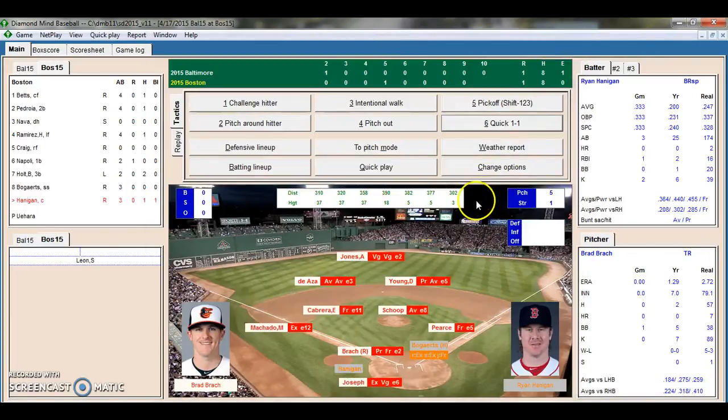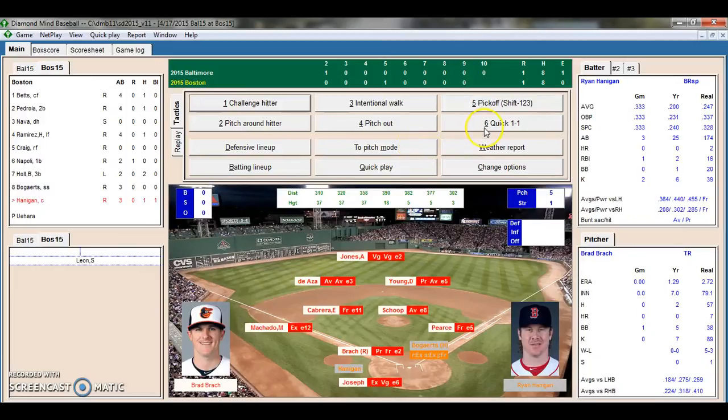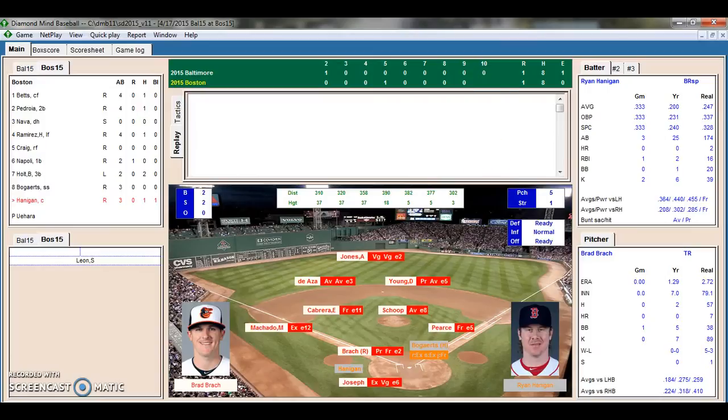So now we got the option again. Do we want to pitch out? What do we want to do here? We'll try another pickoff, see if we can catch him leaning. And let's see what happens here. Brock with a throw over. Pierce applies the tag. And Bogaerts is back in safely. All right, we're going to go ahead and concentrate on the hitter Hannigan and see if we can get a double play out of this. Bogaerts being held at first.